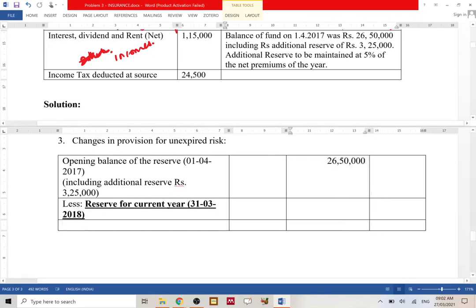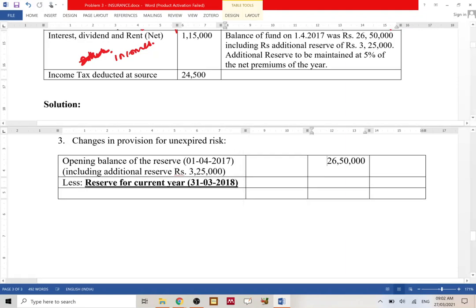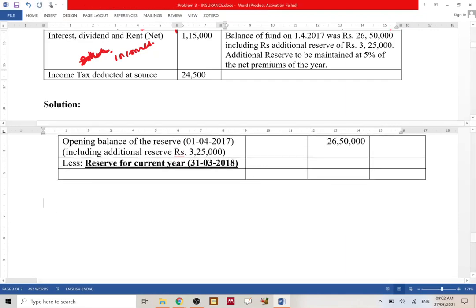It's just like if you remember, for statutory reserve in case of banks, we used to consider a flat rate of 20% as the statutory reserve, right? Irrespective of whether or not it was given in the problem, we would still consider that 20%. Same way you have to remember this provision now. I'll just write it here so that it's available for you later when you are going to revise.